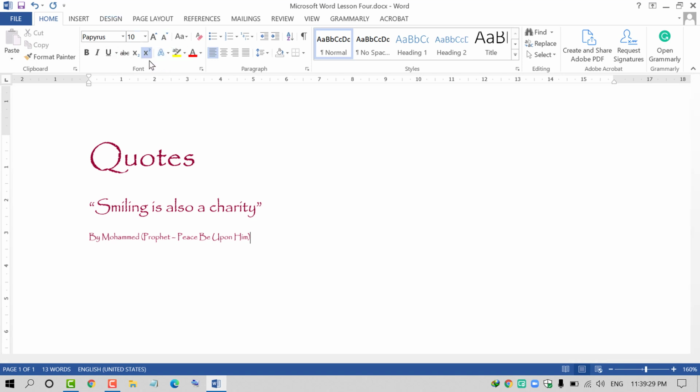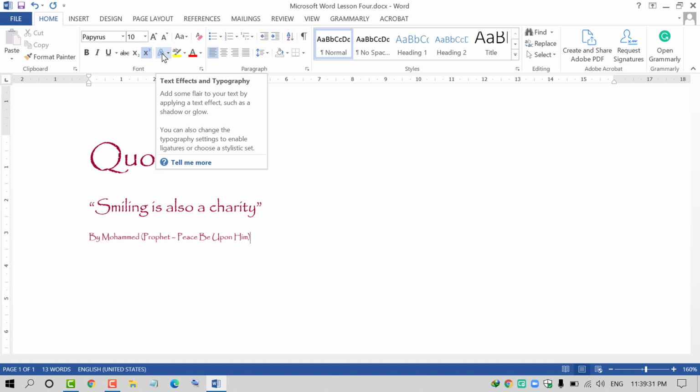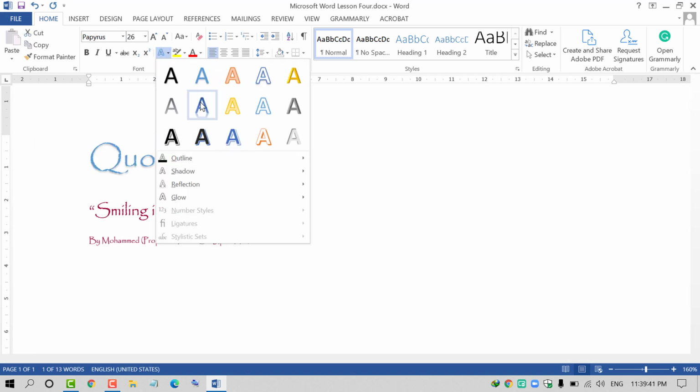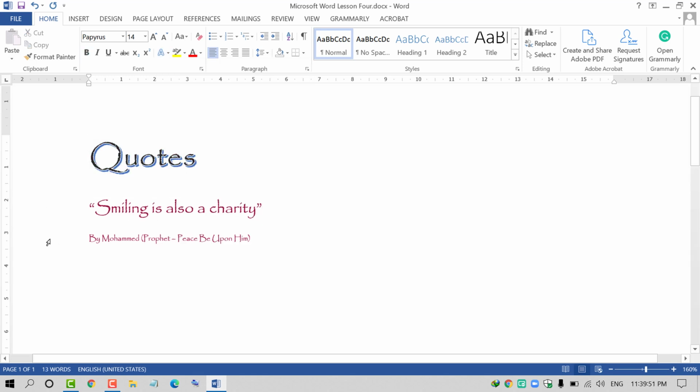Okay, so we've done this. How to do this? Now this is another magic thing. This is a word art. This creates special text effects. So if I highlight quotes and click on here, can you see how it's changing the style? See that? Quotes. So it creates different types of designs how you want it. Later on I will show you how to create a complete poster, but in these lessons I'm only showing you what this tool does.